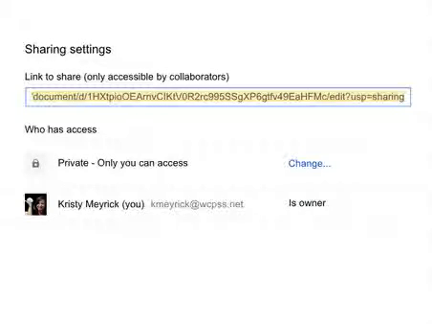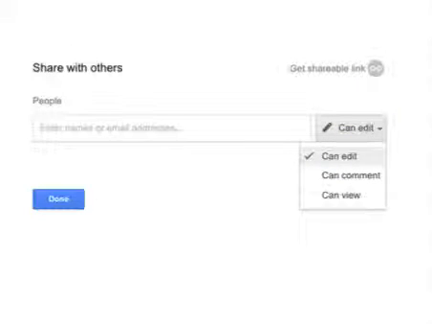When you create a new document, you are automatically the owner and the document is only visible to you. You can share it with individuals or groups by permitting viewing, commenting, or editing.